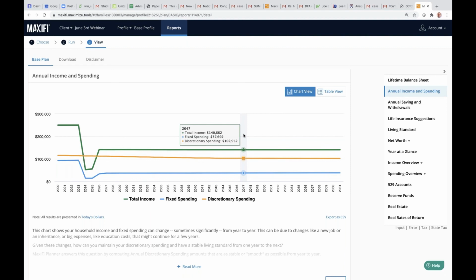Do you need to be certified to use this software? Do you need any sort of formal certification? No, there's no certification required. We're selling it to households. We're selling it to financial planners. Both of our tools we're selling to both households and financial planners. It's the same tool, except financial planners can run up to 100 clients, whereas households can only run themselves.